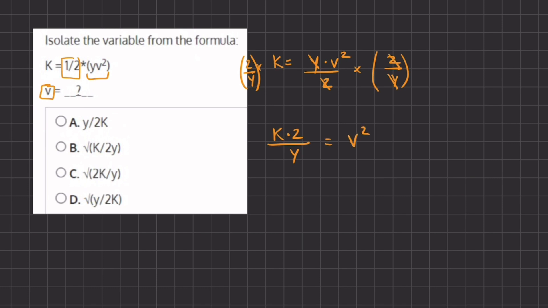Now in order to get rid of this squared we want to place a square root on both sides. On the left hand side we are still left with 2k over y, which is the same thing as k times 2, and on the right hand side we are left with v without the power of 2.